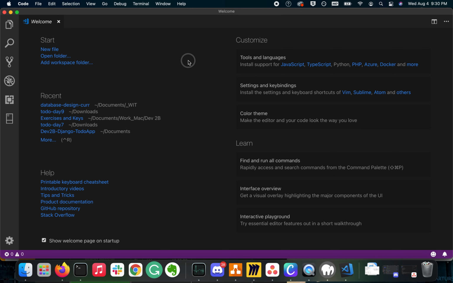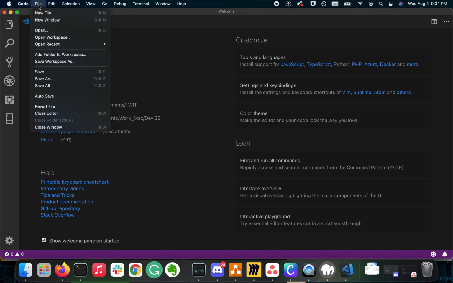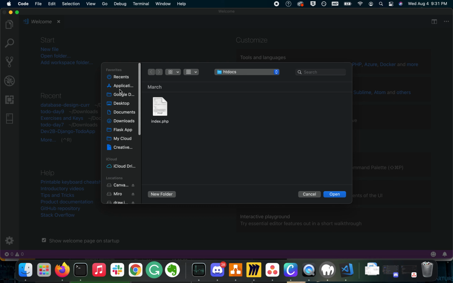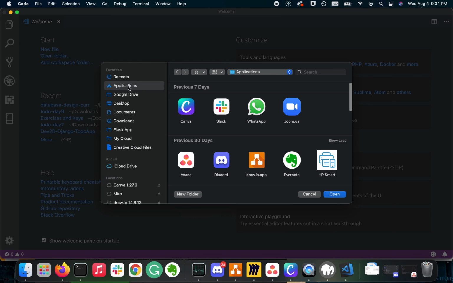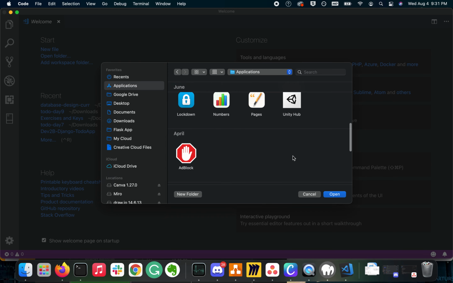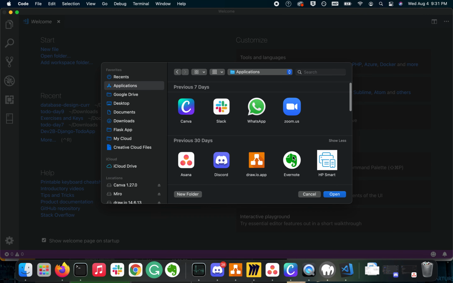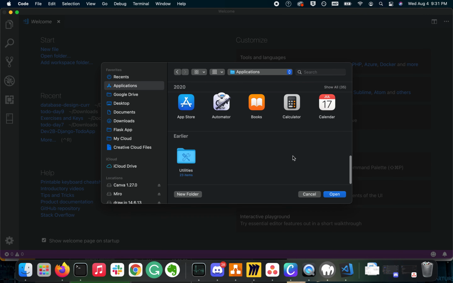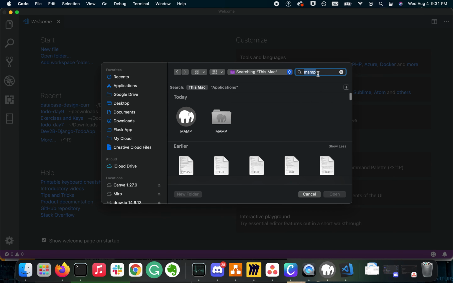Once you open up your text editor, you want to go to File, and open. If there's an open folder, then click Open Folder, but in this case there isn't, so I'm just clicking Open. And go look for that same directory. So click on Applications, go look for map somewhere in here. So where is map? I don't see it. All right, maybe we need to look it up. Let's see, map. Here it is. Well, you can also look it up, and here's the folder that we're looking for.